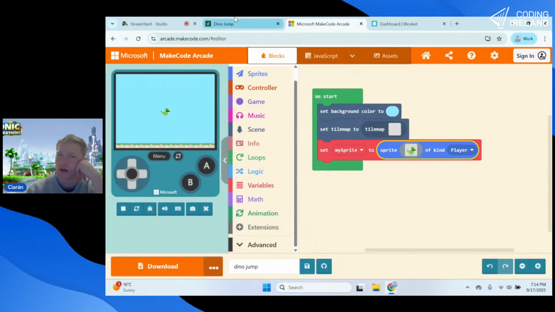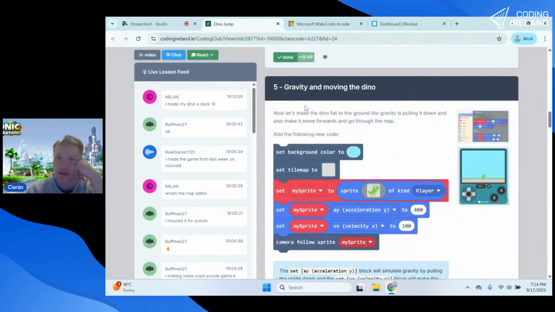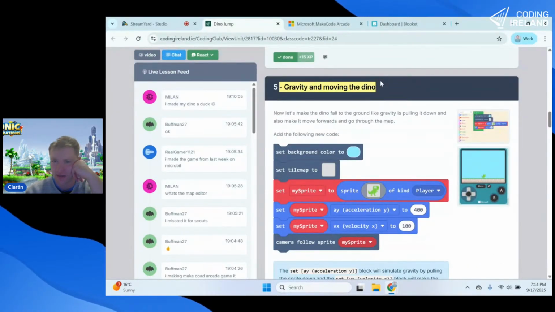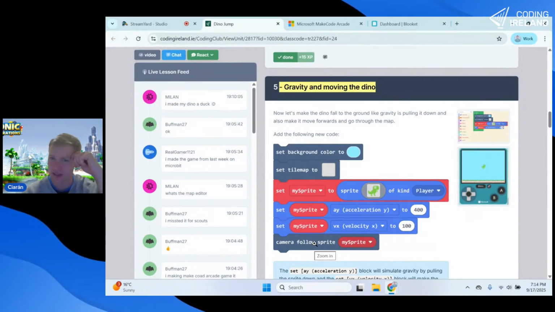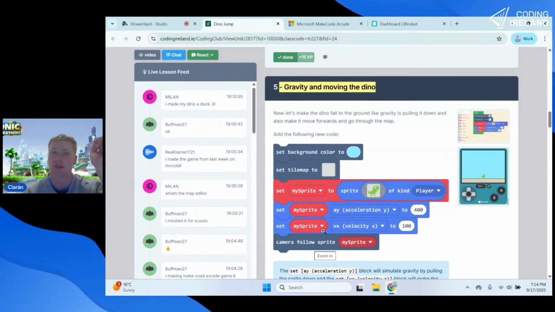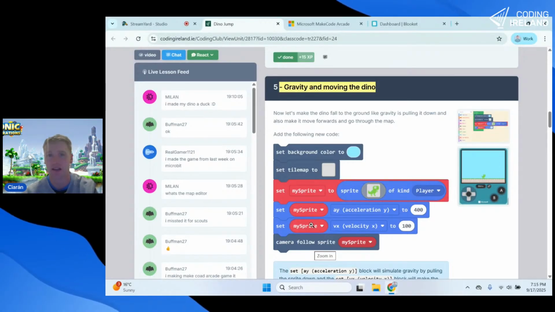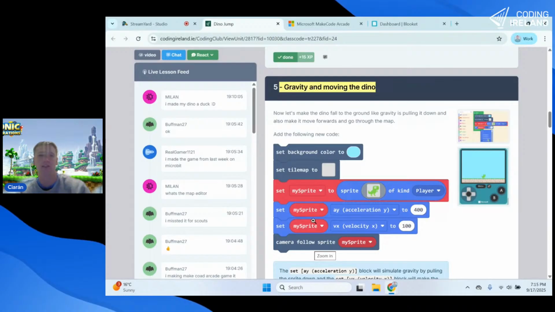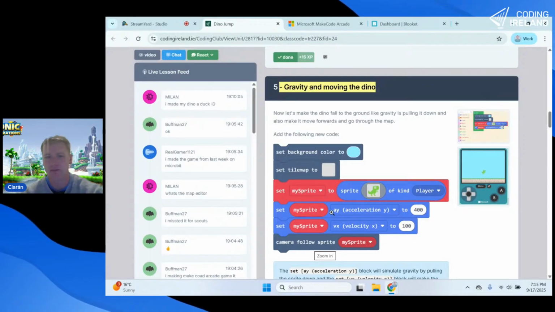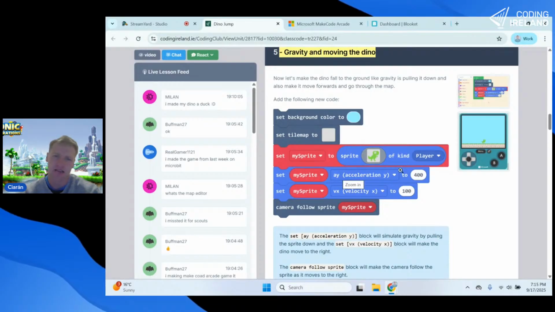Anyway, so our next step, guys, is that we need to add in some gravity and move the dinosaur. So moving the dinosaur is very simple. In our game, the dinosaur is not controlled by a controller because we don't want him to be able to stop. The idea of this game is he has to keep running. And the only button we have is that he jumps. We're not saying go forward. He automatically does that. But we want to say he has to jump.